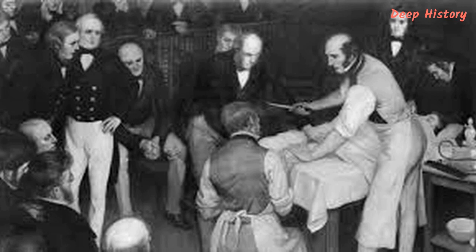As Robert Liston, one of England's most famous surgeons of the 19th century, noted, pus was as inseparable from surgery as blood. Of course, these days you don't need a medical degree to know that pus is a surefire sign of infection. Back in the 19th century, however, some surgeons referred to it as the laudable pus, and would regard a seeping wound with approval, confident that they had done a good job. Far from being a sign that a surgical wound was healing, however, this was an unmistakable sign of infection.